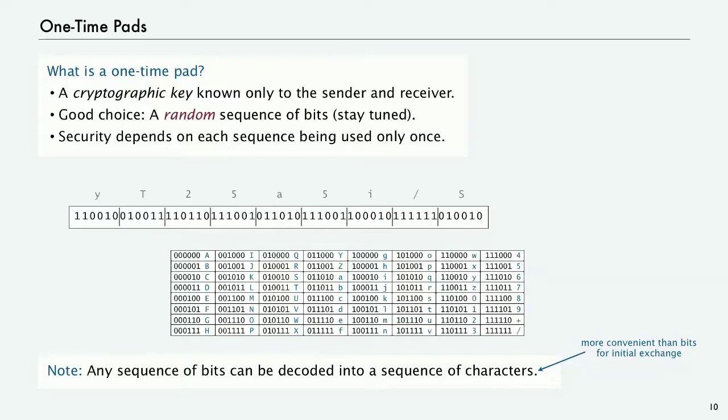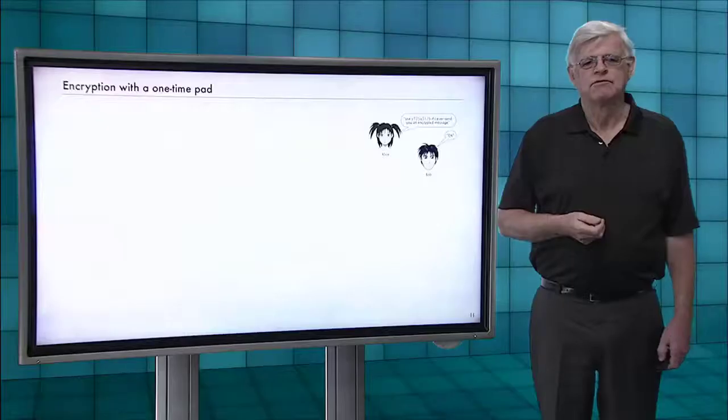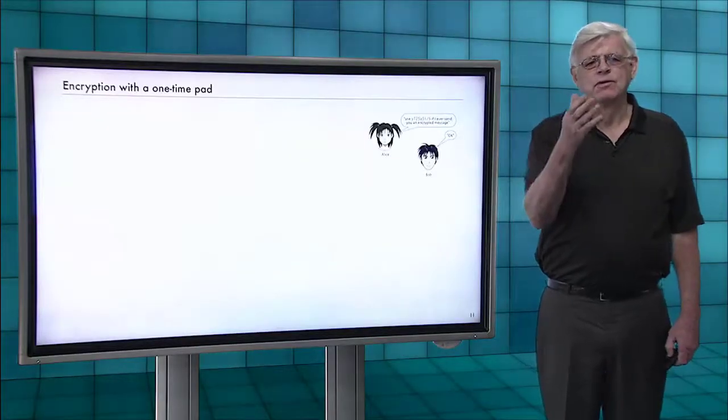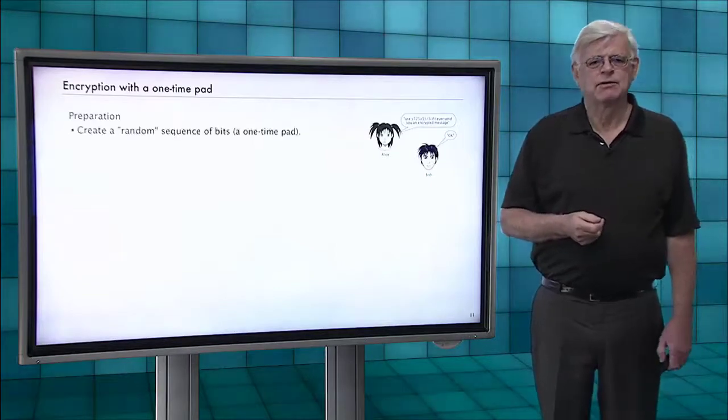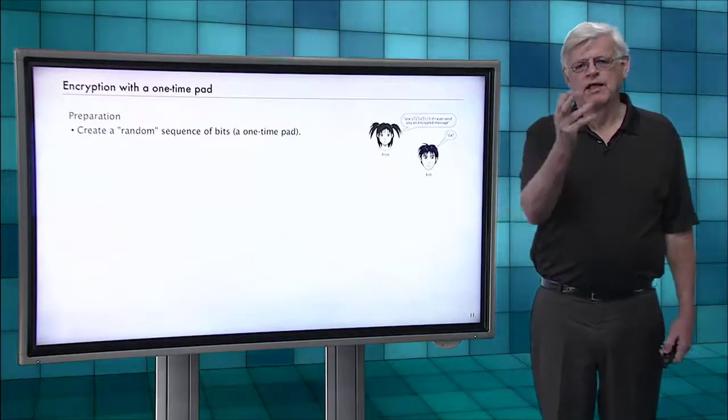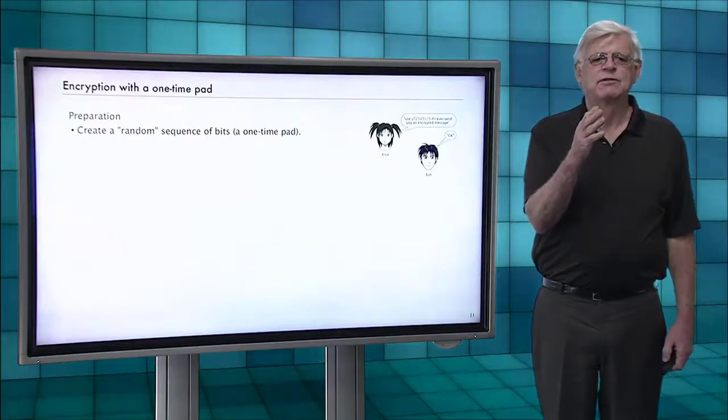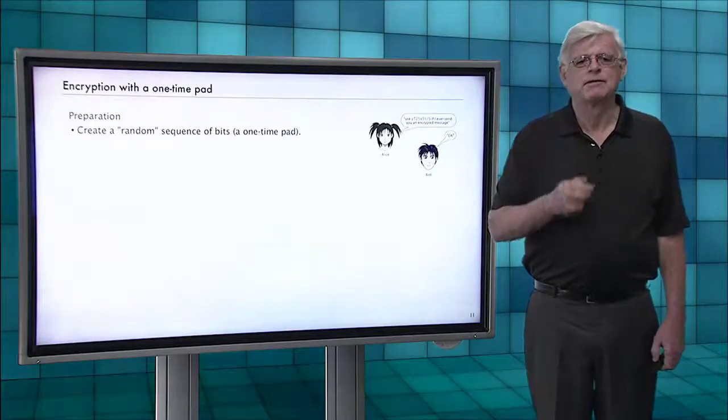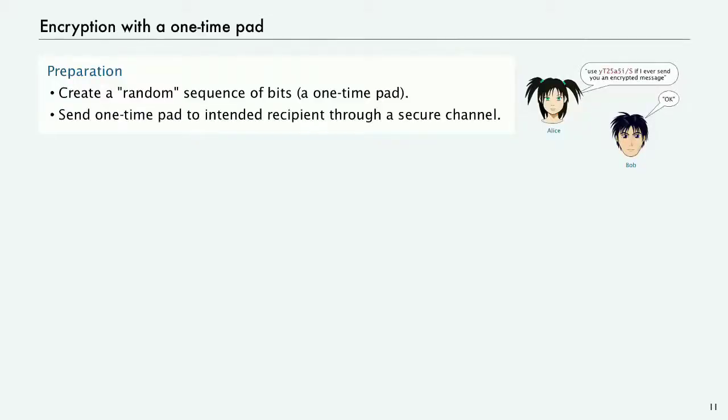So that's our starting point, random bits, and then we convert them into characters. That's the cryptographic key that we're going to use for Alice and Bob. So now let's look at how encryption works. As we just mentioned, we're going to have a random sequence of bits and convert them to characters. That's what Alice tells Bob to write down on his piece of paper. Or we say, send it through a secure channel. And so maybe it's a trusted courier or some other mechanism.